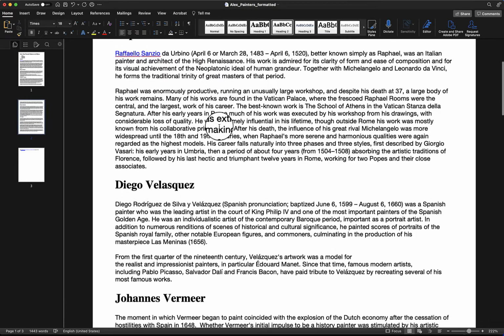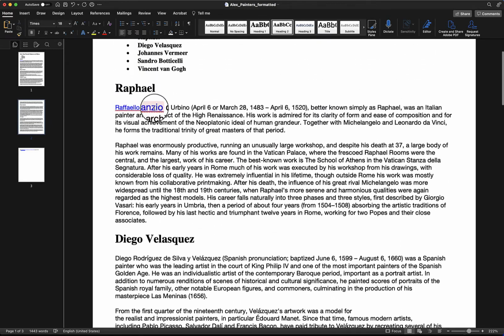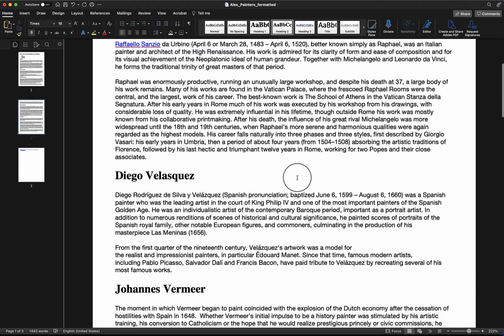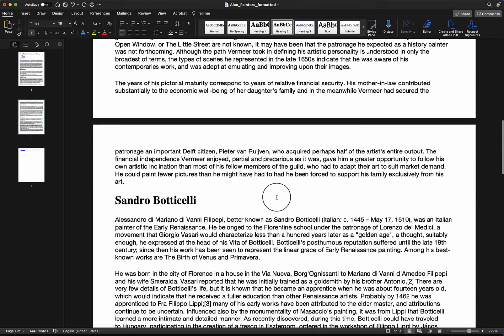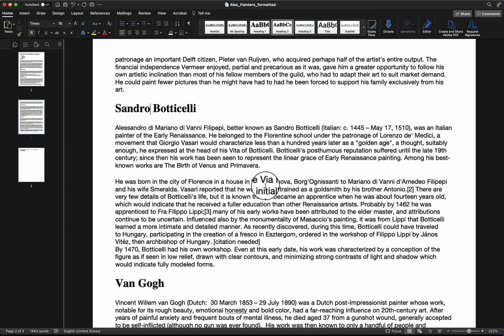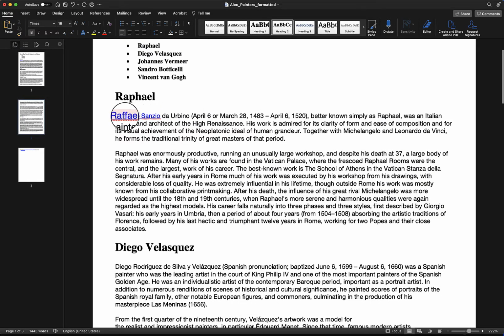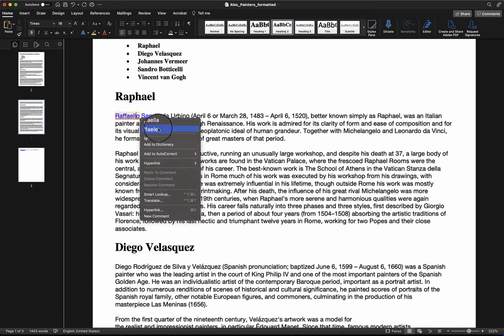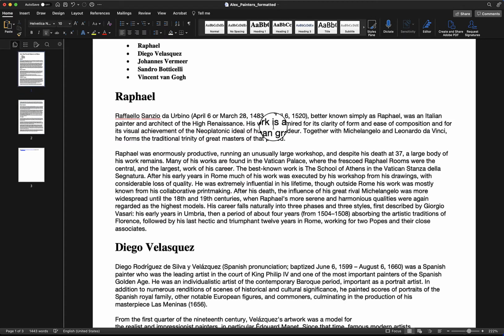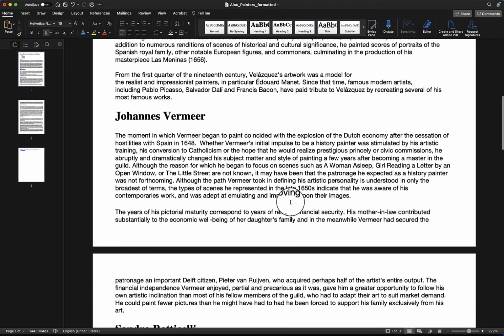Now, one thing I do want you to do is remove any links that may already be there. Sometimes when you copy and paste from Wikipedia, a lot of links come across. You'll see a lot of these blue links. You need to go in before you copy and paste into Dreamweaver and remove those links by hovering over the link itself, right-clicking, and going down to hyperlink, remove hyperlink, and that'll remove it. If you have a lot of those, you need to go through and do that.